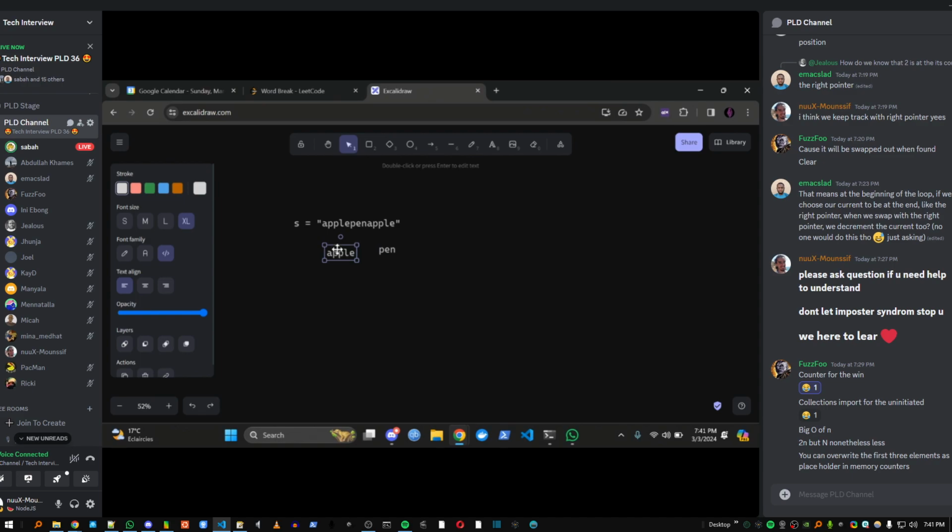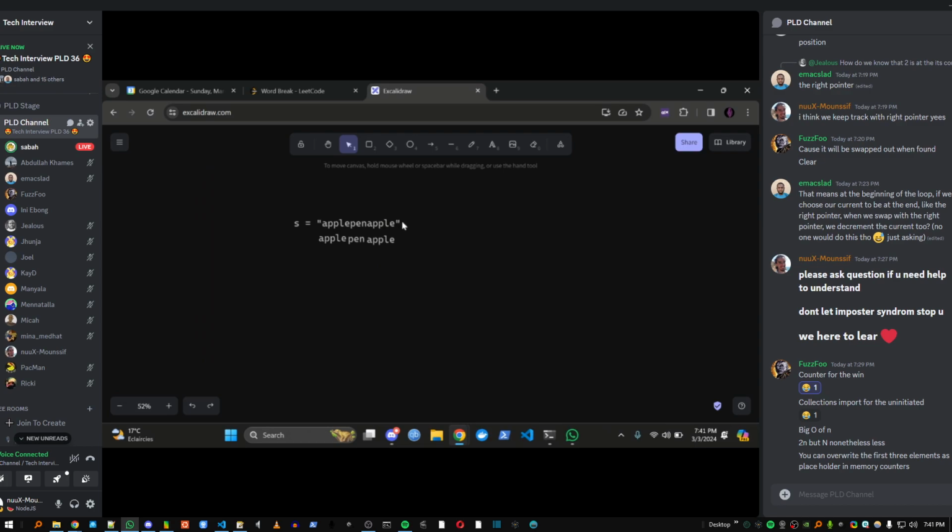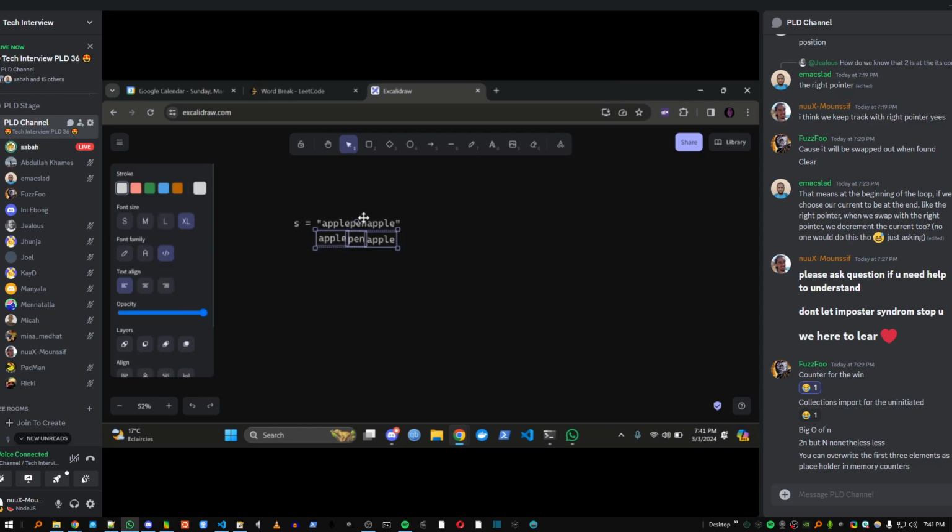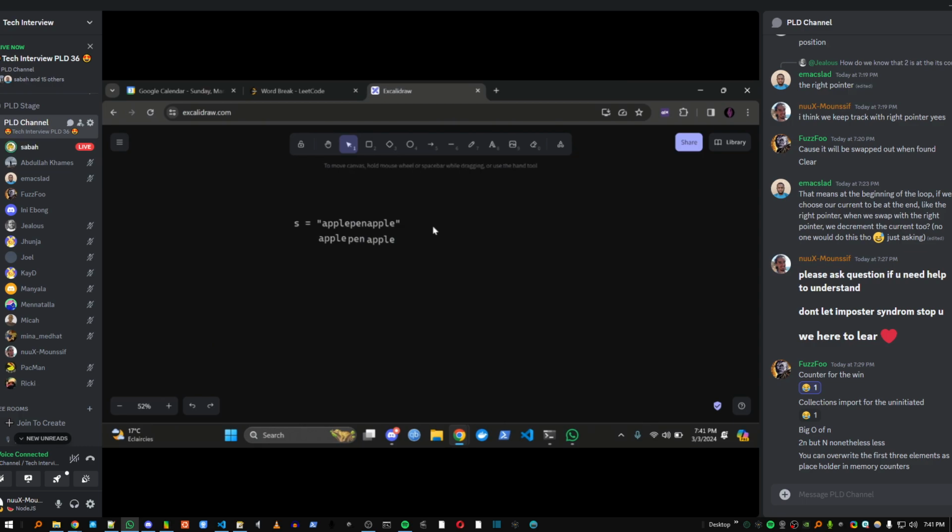Now we know that apple, pen, and we said that we can duplicate this as many times as possible or as necessary. So that means that apple can appear twice to give us the same sentence. So in this case, we can also return true, because this reconstitution would give us the same string. Does that make sense?